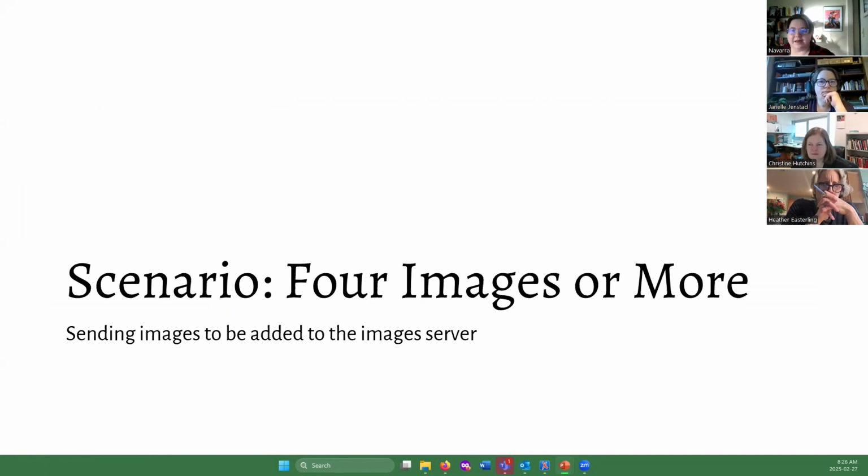Now, that's scenario one, and that's if you've been with LEMDO for a long time, you've already added your images. That's what you've done so far. We have a new option now because we've got a few things that have lots of images. And images do tend to be what take up the most space in our repo. And so we're kind of looking for ways, how do we save space? How do we save time when we're building the website on Jenkins? And part of the answer is, well, let's put images into an images server so that they're not in the repo. So if you have 4 images or more, this is what you will be doing.